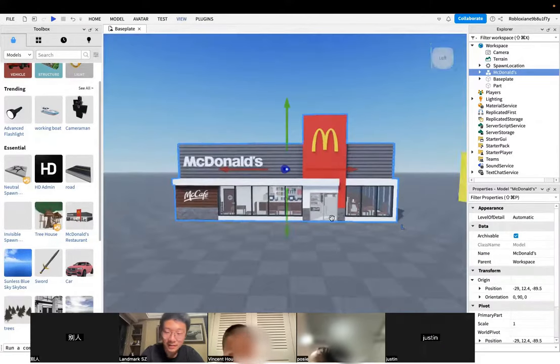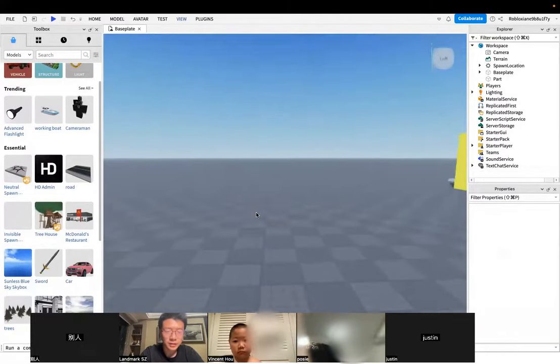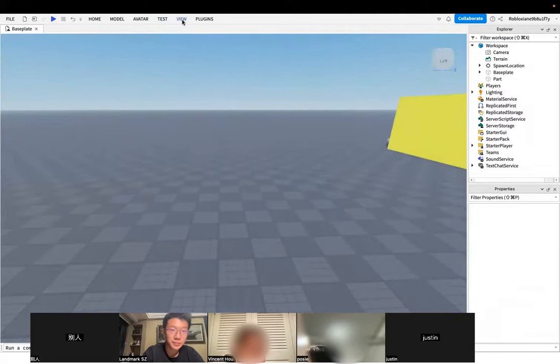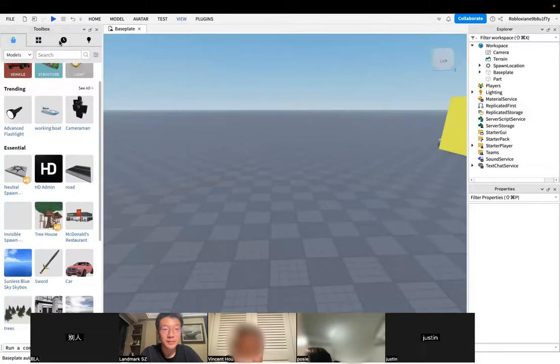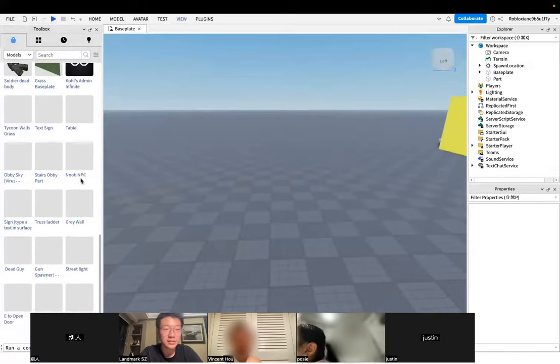And then, okay, I'll show you one more time. So let's delete that. If you want to delete it, just press Delete on your computer and it's going to disappear. So, okay, one more time. First, you press View, it's on top. When you click on it, you press the first button on the second row of these really small buttons, right? After Explorer and Properties. After you click on it, you see all these different types of things you can use.